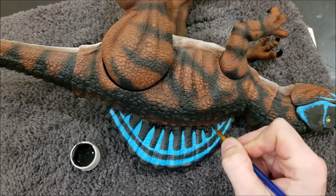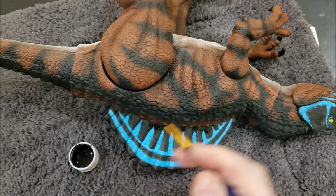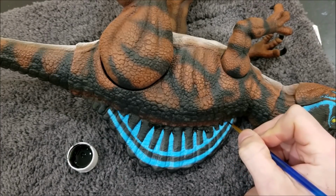Anyways, I'm going to take the black paint, and I want to sharpen up all the blue lines and make them real pointy, just to make them more aesthetically pleasing. So that's basically what I'm going to do here, and then I'll seal it up with some matte varnish and go and take some cool pictures.